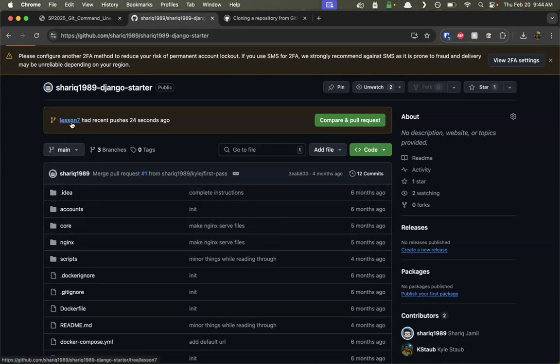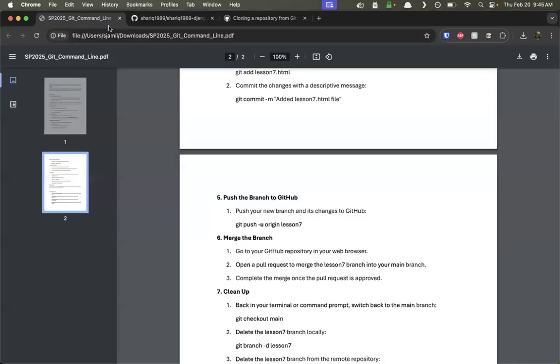So I'm a developer. I created lesson 7 branch. I pushed up a change and now I've sent it up to the remote repo. And now it's time to merge the branch, which means let's make the lesson 7 work a part of the main branch. So it says, go to the repository and open the pull request to merge the change.